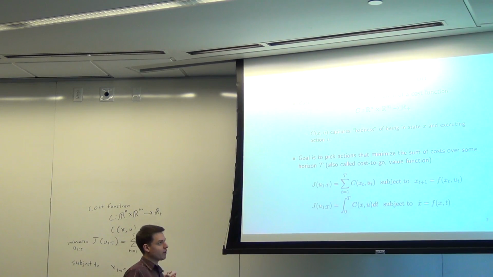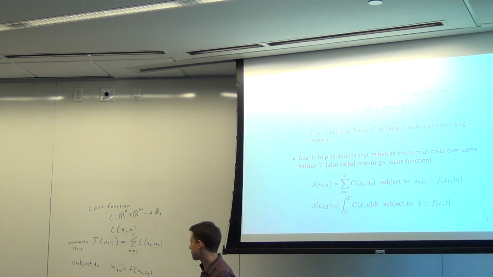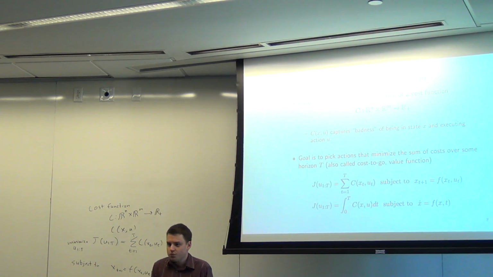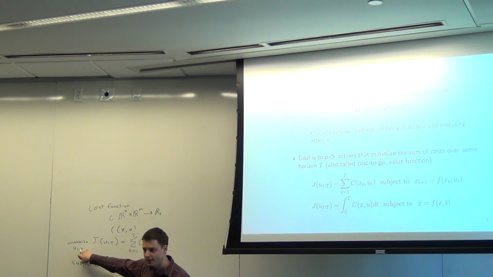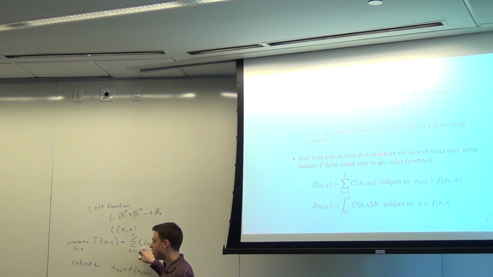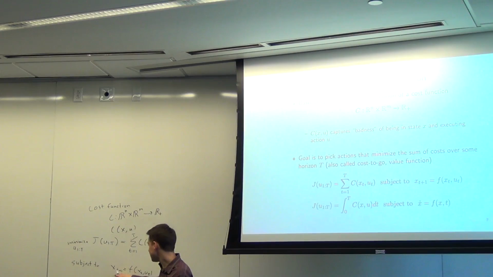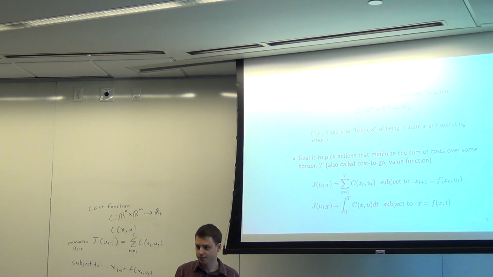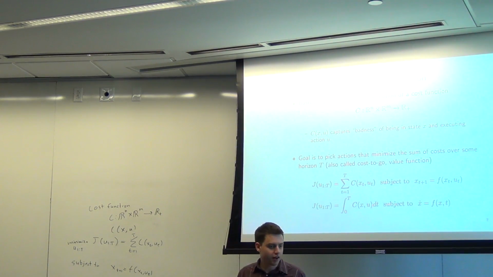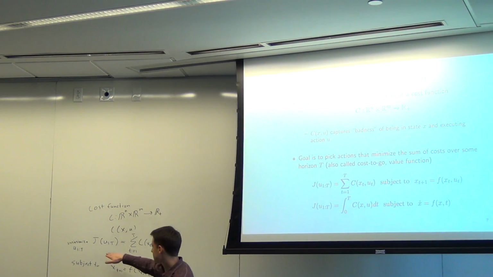The reason I'm writing it this way, and I'll write it a little bit more formally in a second, is that intuitively what we can do is pick control inputs, right? I want to pick them in a way that minimizes the sum of all these costs, subject to the fact that our dynamics, which are functions of the state, not just the control, are obeyed through the whole time. And it's important to realize that we are minimizing this whole thing over time, not just right now.